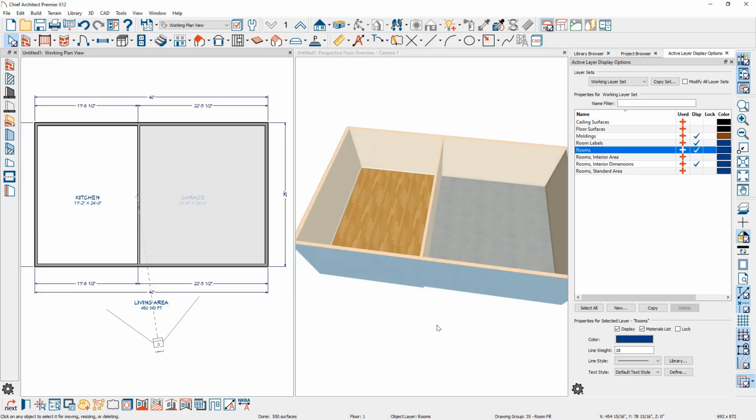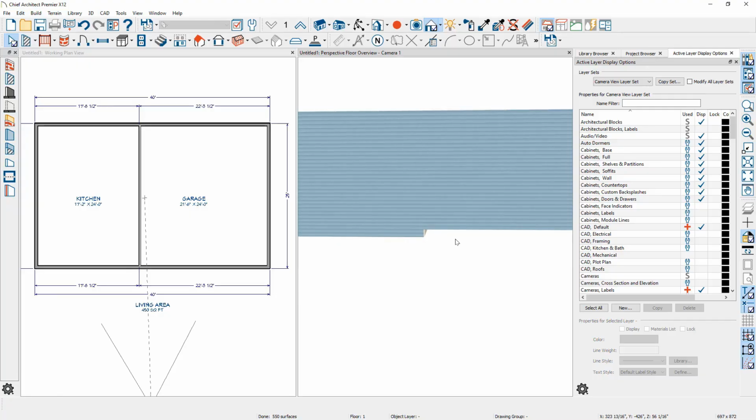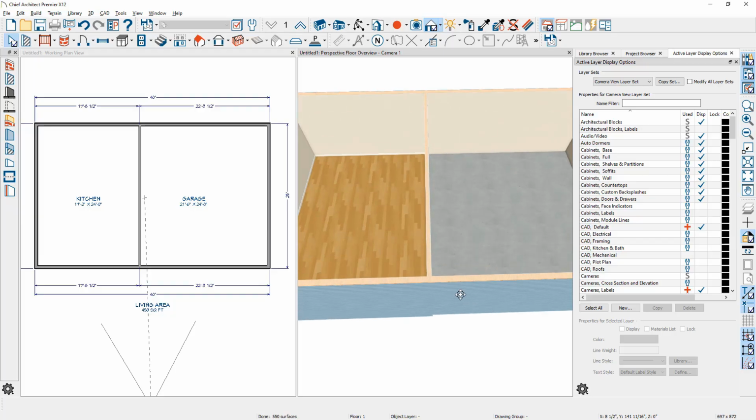Again, the rooms have default settings, and if I tilt and orbit so you can see the side, that floor type has a slab floor of concrete that would be defined by the floor below. When you build your foundation, which is built on a separate floor, it will automatically provide that and fill in that gap for you. So rooms have attributes that will change the flooring. They will also change the structure in some cases. If you want to learn a little bit more about that, please refer to the other videos and our help file. Let me focus just on the 2D floor plan view.